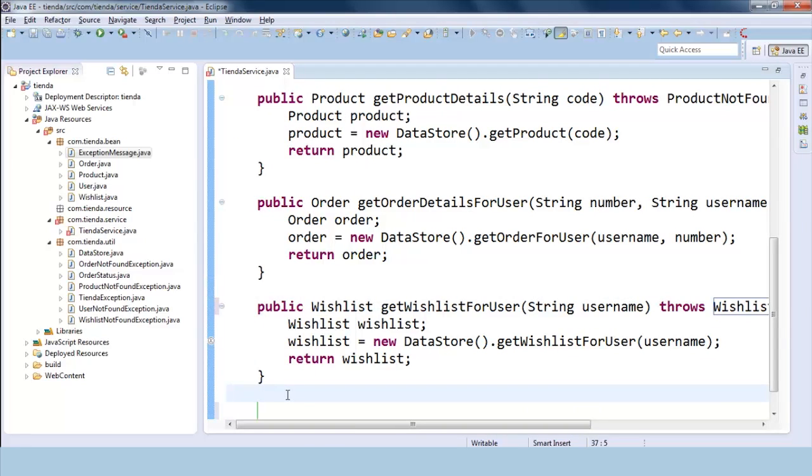Get wishlist for user. This method will return the details of a wishlist given the username. The last method that we will write will attempt to return all the orders that belong to a particular user.